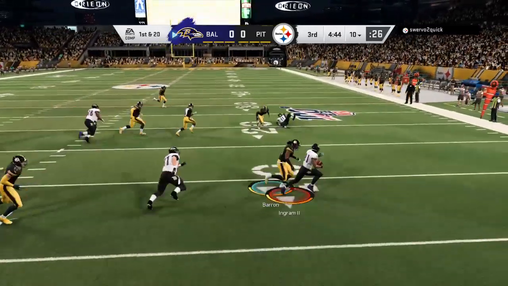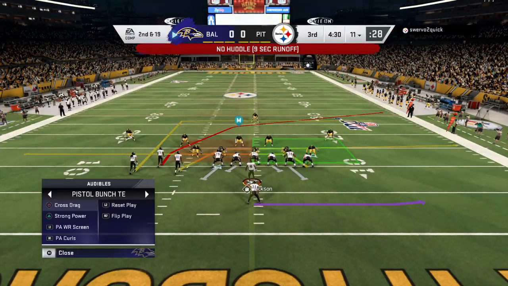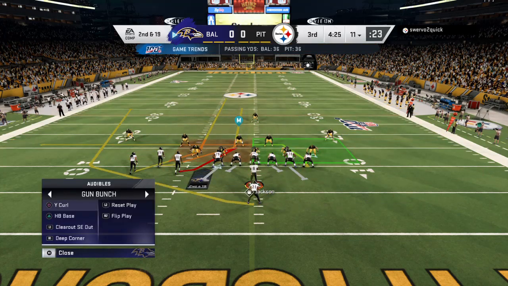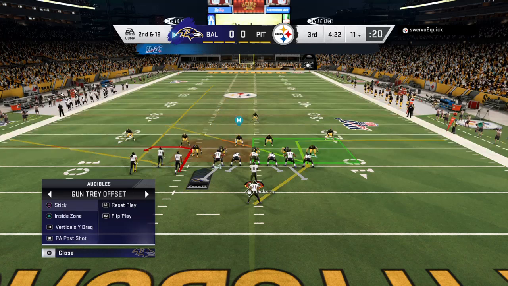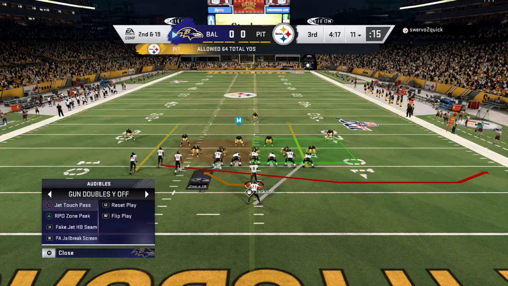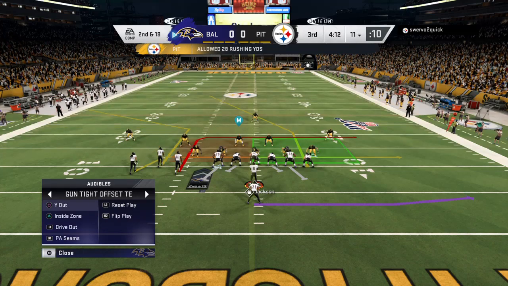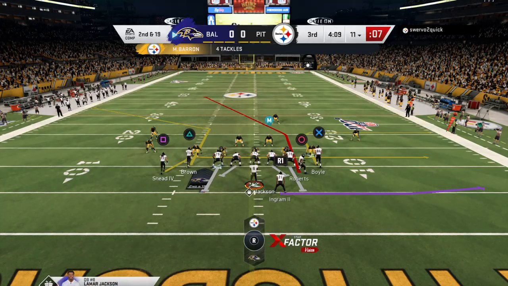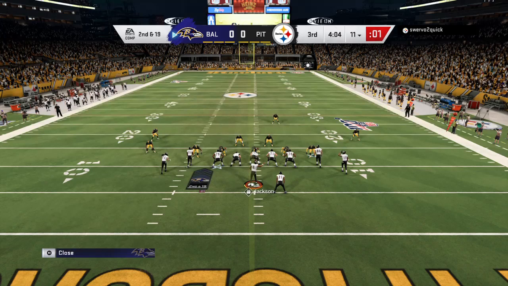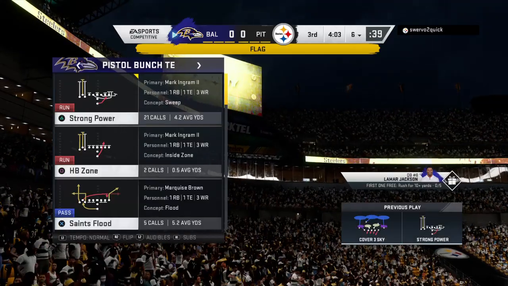It's a give to the right, Ingram. And not much there at all, as he'll get this only up to about the 11. The tackle there by Mark Barron. And that'll set him back five.